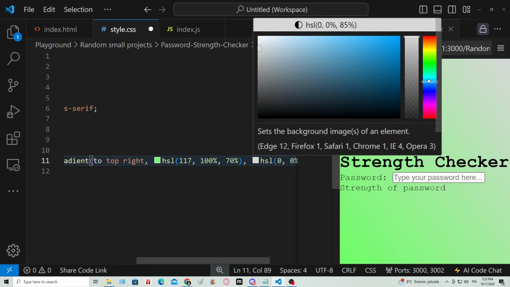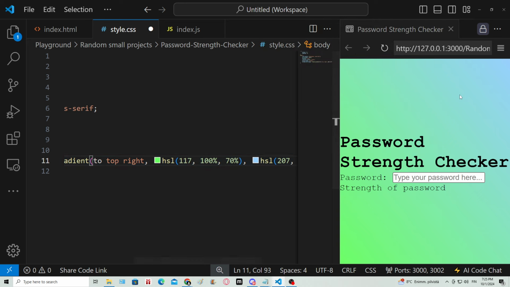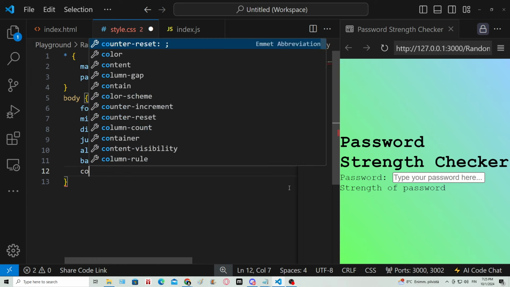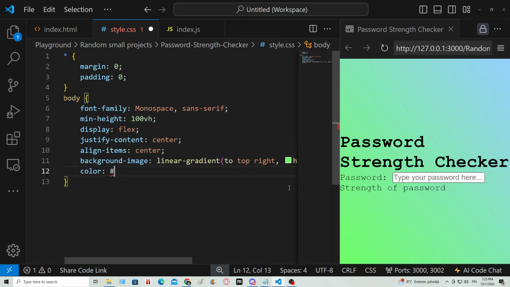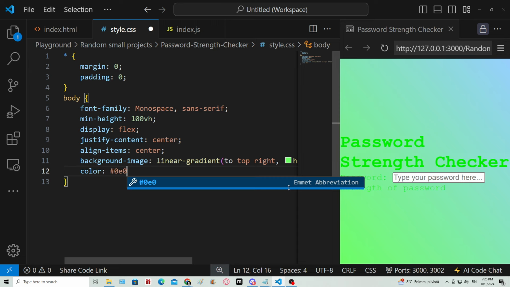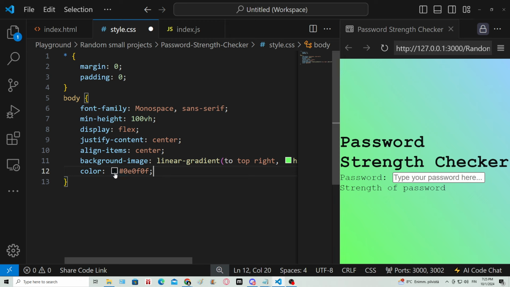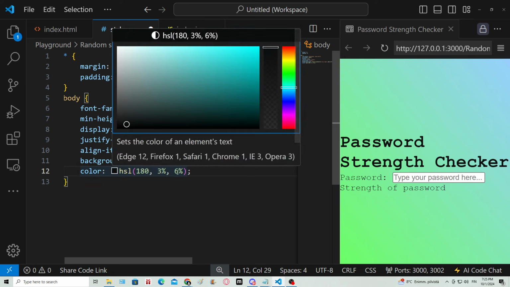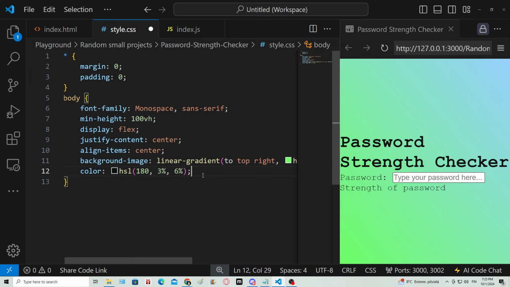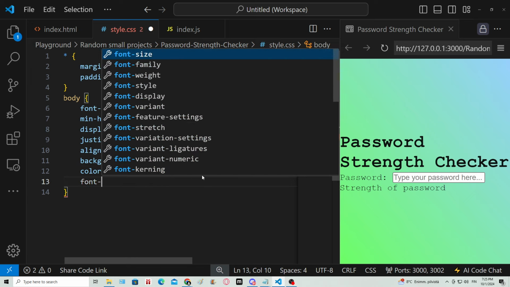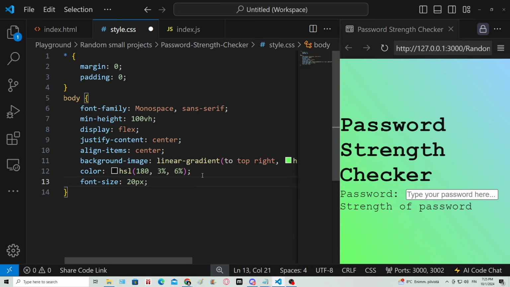Actually, I want to check out... maybe I'm gonna use that. Oh yeah, I'm gonna go with that. Alright, that looks real good. Then I'm gonna take the color 0E0F0F. So yep, there we go. And then font size 20 pixels. That should be enough.